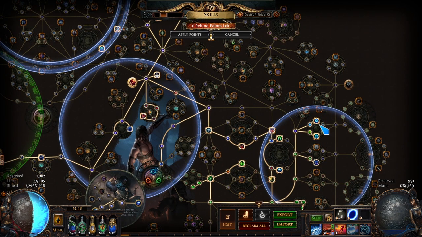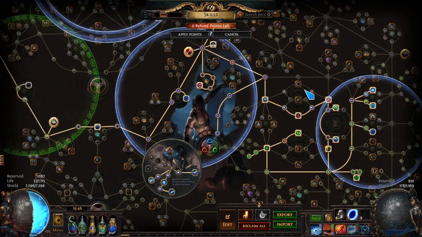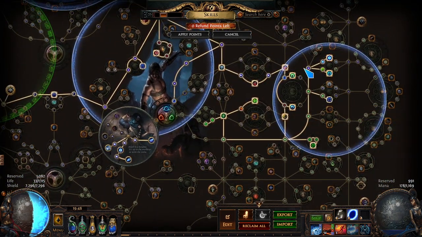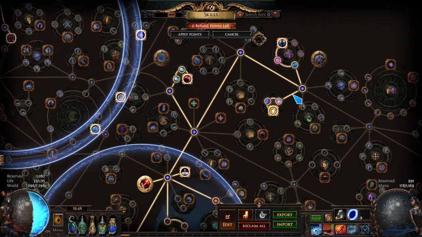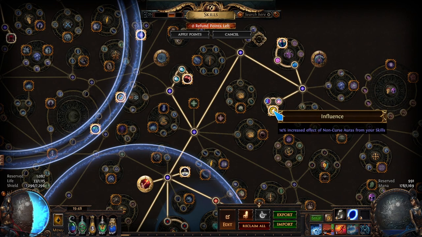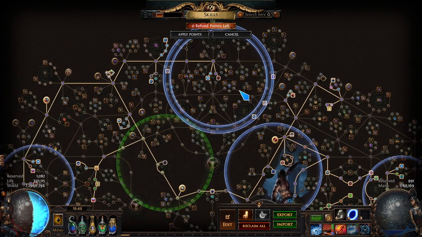It was really funny. Then we take this power charge thing over here, of course, because we run power charges on this build and it gives us damage. Not much to say around here. Then we go up and we take Whispers of Doom for the additional curse. We take these two nodes and Influence. This actually gives us some ES because we scale some aura effects. And we run Discipline, and Discipline's an aura, so we get ES from it. It gives us about 150 ES, which is really nice.